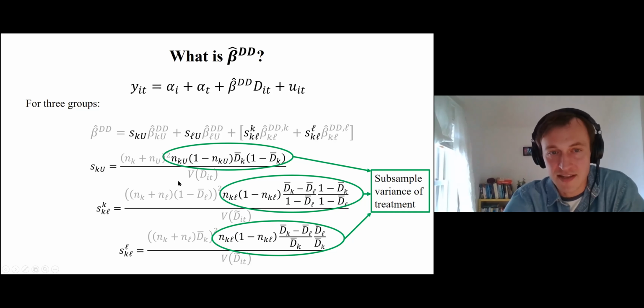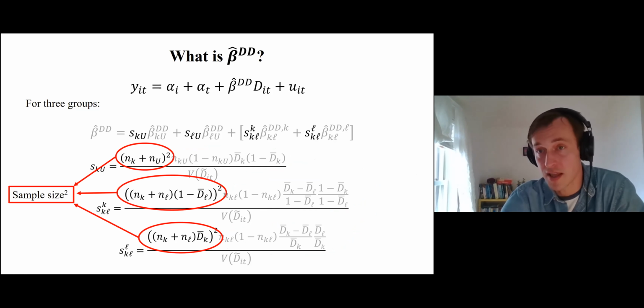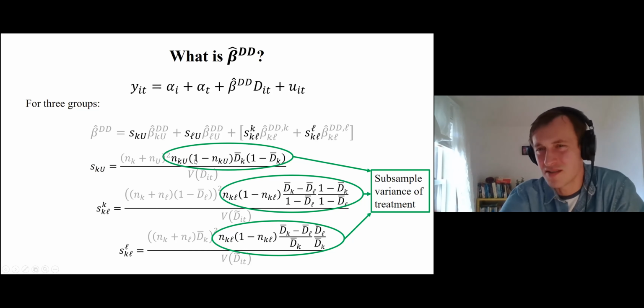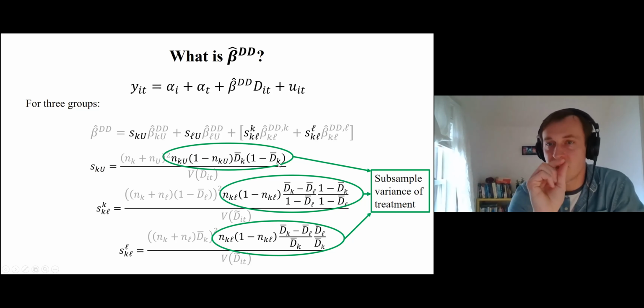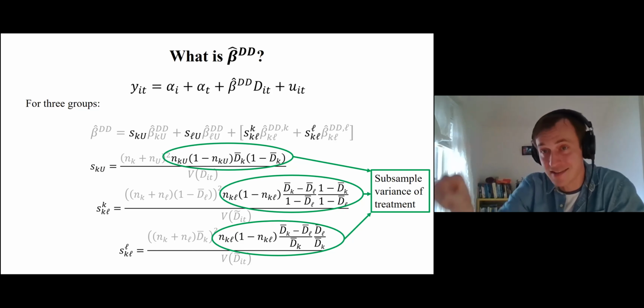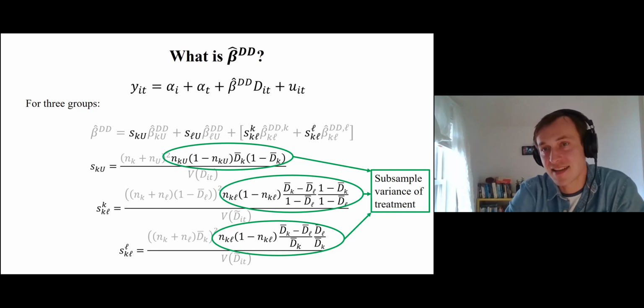So, think about this very first line. This is telling us what's the weight on the comparison between early treated units and untreated units. Well, the first part of the weight tells us that if either of those groups or both are very big, it will get a lot of weight. Okay, that makes sense. The second one tells us first, if those groups are equally sized, they'll get more weight. But if one is really small compared to the other, it's going to tend to depress the weight that it gets. And the last one says, if that early treated unit switches really close to the middle of the panel, right? Like P times 1 minus P is at its max when P equals 0.5. If it's treated right at the middle, it's going to get the most weight. But if the early treated unit is treated right at the start, its timing means that it doesn't have very much influence in this regression.